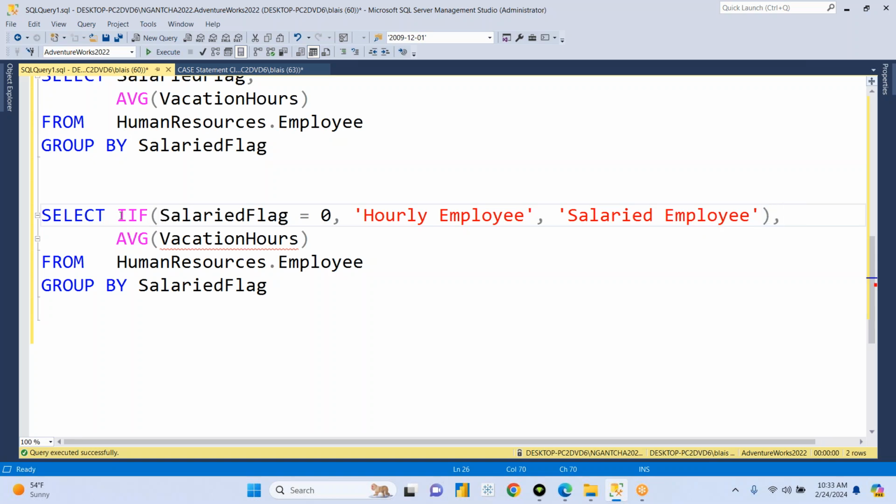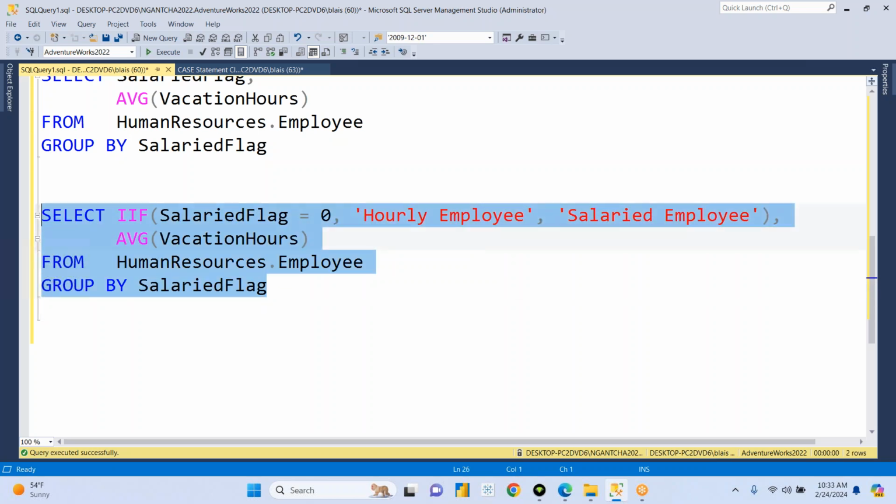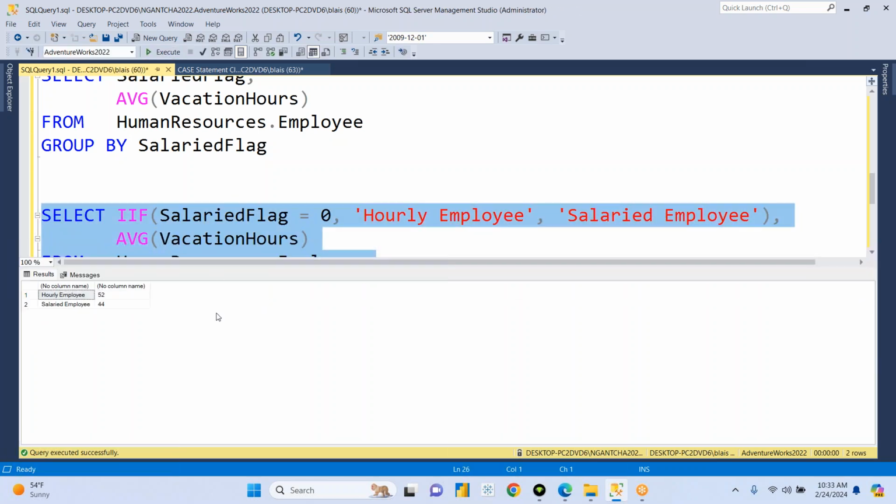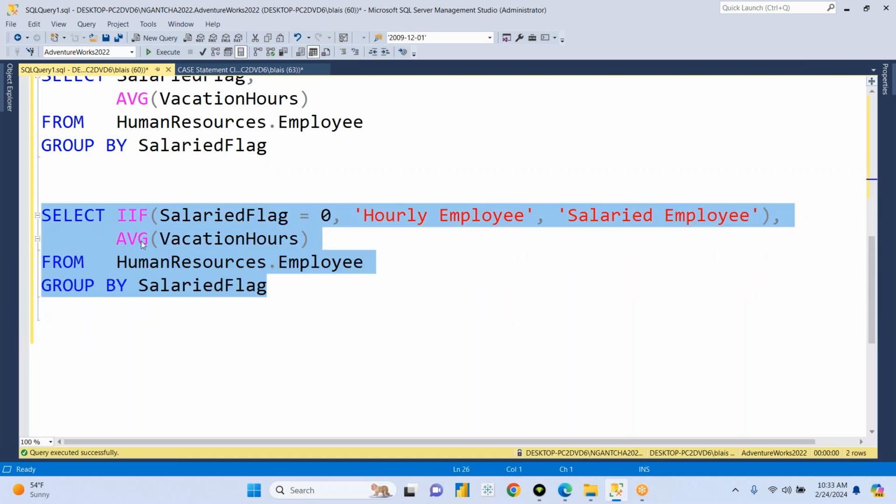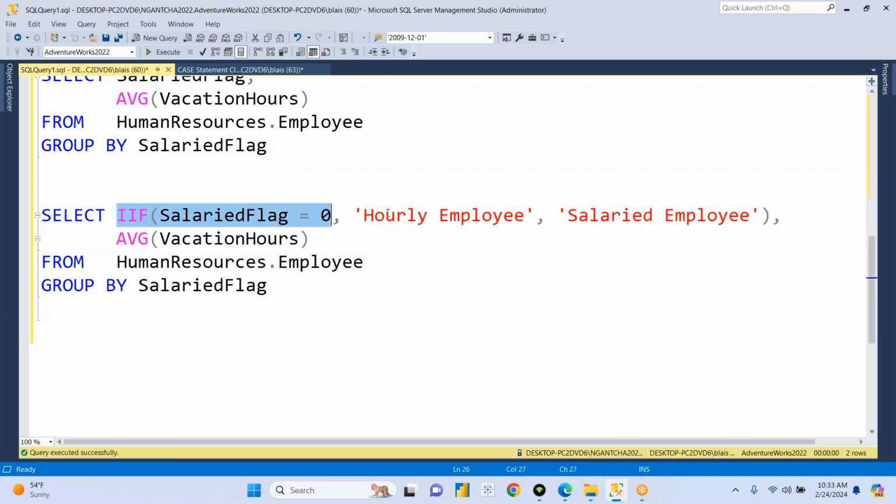So once I've modified the structure, on the grouping it's just the same. 0 still means hourly employee, 1 still means salary. So I can keep this grouping structure right here. It's still going to go through. This is what I'm trying to say. I know some other persons will say, since we've modified that, we can copy this and maintain that structure in the group by.